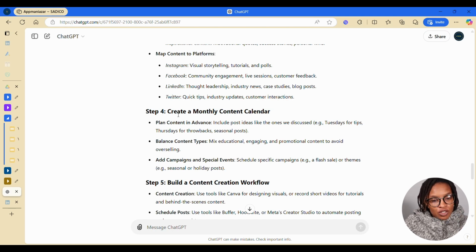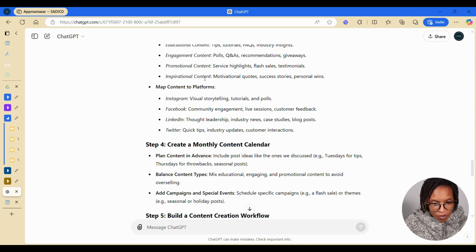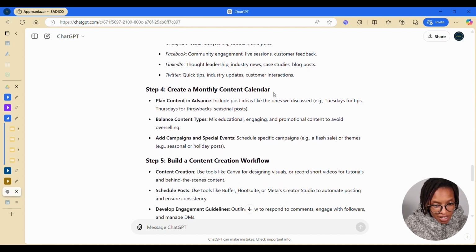So then you create your monthly calendar. So when you're done developing your themes and your pillars for each platform, then you can have a monthly content calendar. So then you plan it out, right? Include your hashtag tips on Tuesdays, maybe throwback Thursdays, and seasonal posts, so your holidays as well.